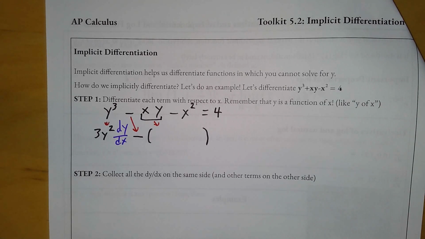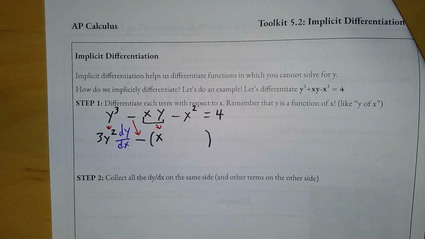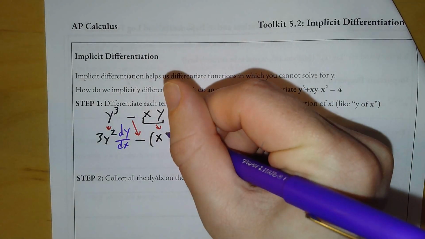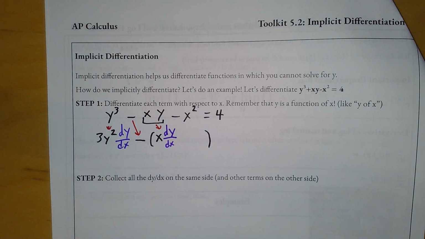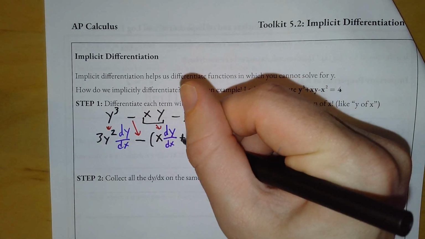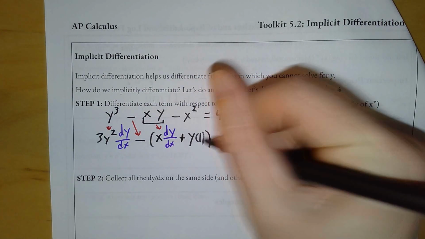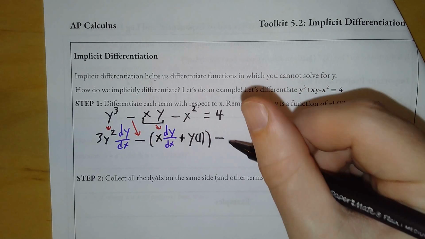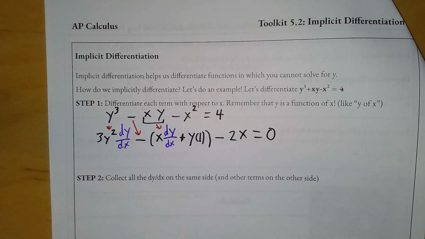Left is x, right? Left, d right, the derivative of y. Well, if we think about it, the derivative of x is 1, so there's no rule to do here. There's no y value that stays. We're at the bottom of the function, right? So it's just dy dx. Plus lefty right, plus right, which is y, d left is 1. So that's why it's just y. Technically, I'll put the 1 in just so you see it. It's a little 1 there because the derivative of x is 1. Okay, keep going. Minus derivative of x squared is 2x. Derivative of 4 is just 0. Okay, following me? We'll get there. Don't worry.